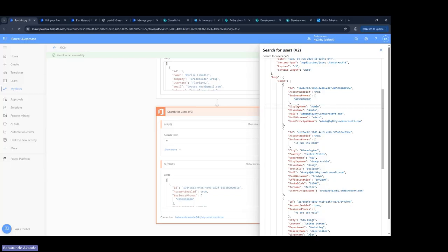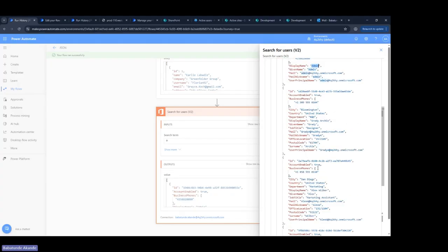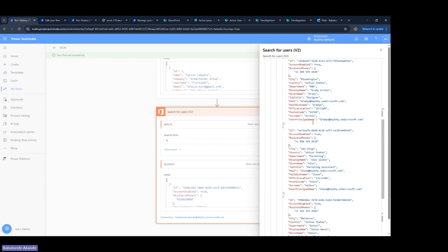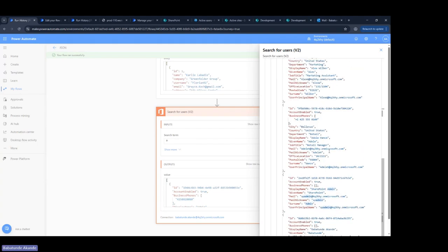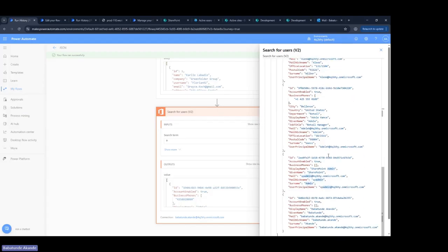So display name, this is a string, obviously, because it's going to be text. So string can be a combination of text and numbers. If it's a number, it can only be numbers. It shouldn't have any text in it. So given name, all of these, those are strings. I don't know if we have any null. Okay, so now this, for example, is an empty array.